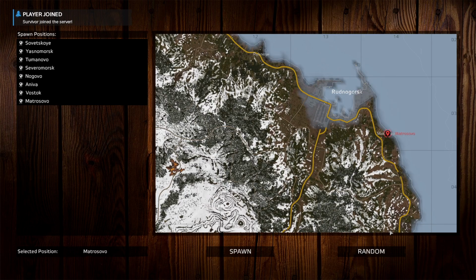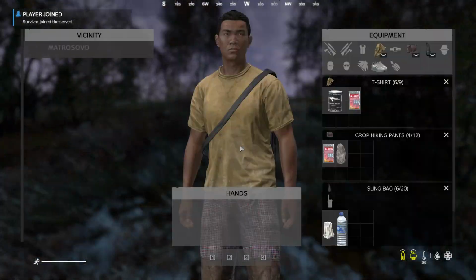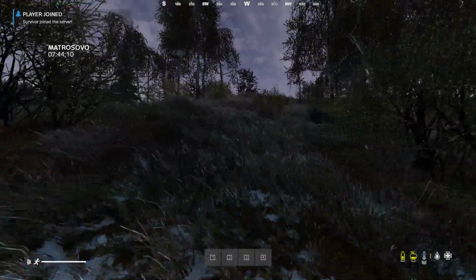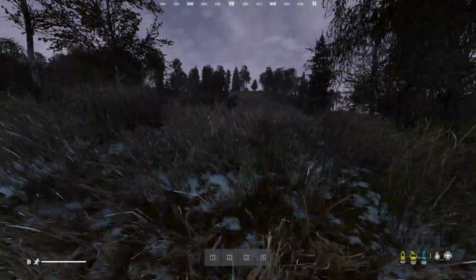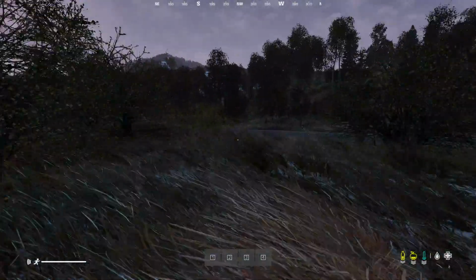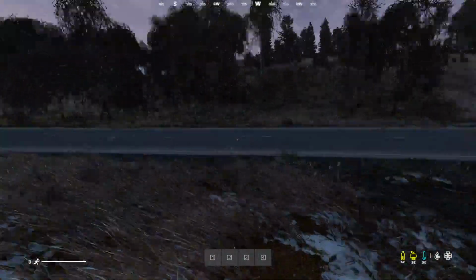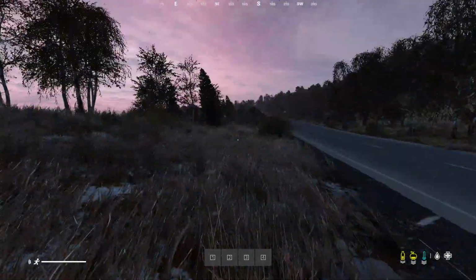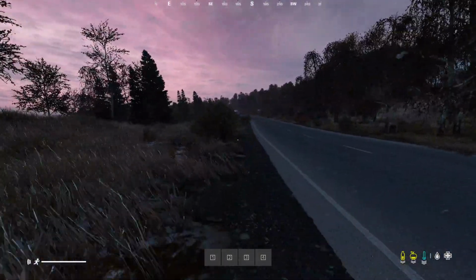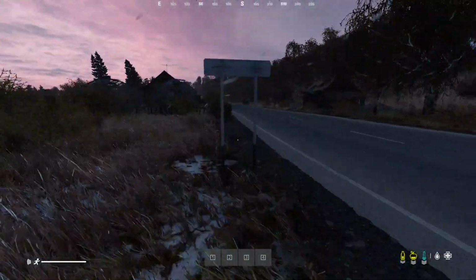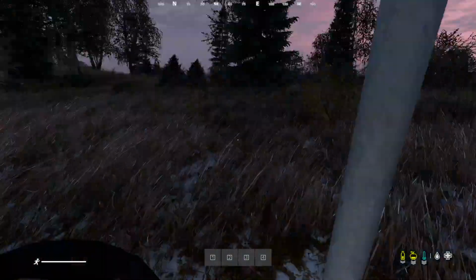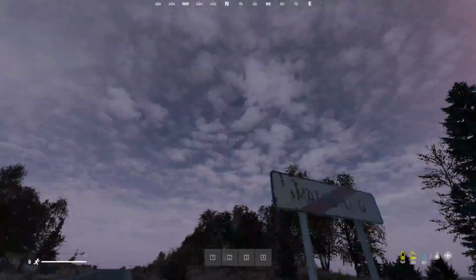Let's go there. Look at that. We're in. I should be able to fit through that pole.